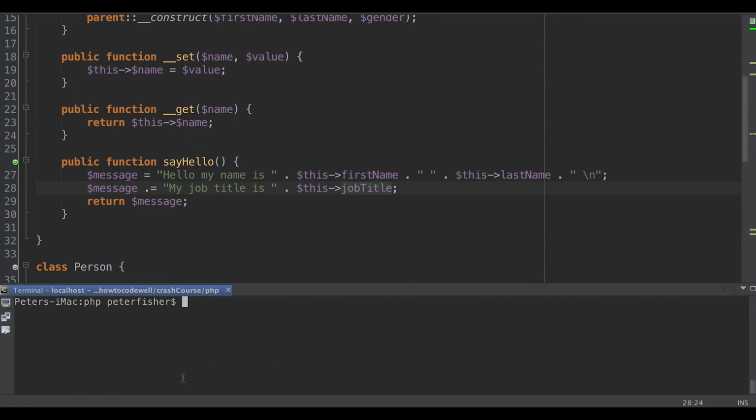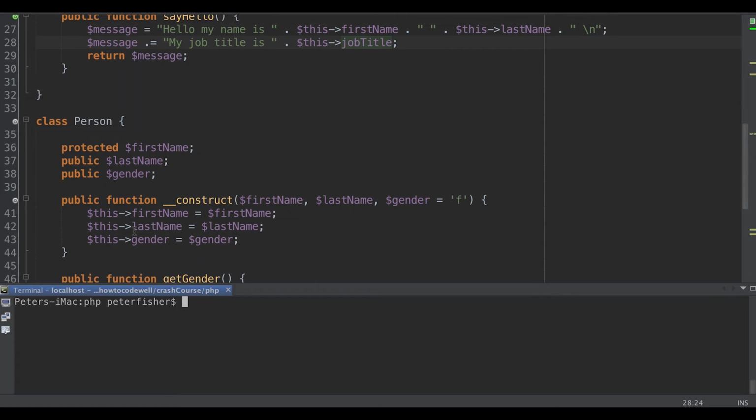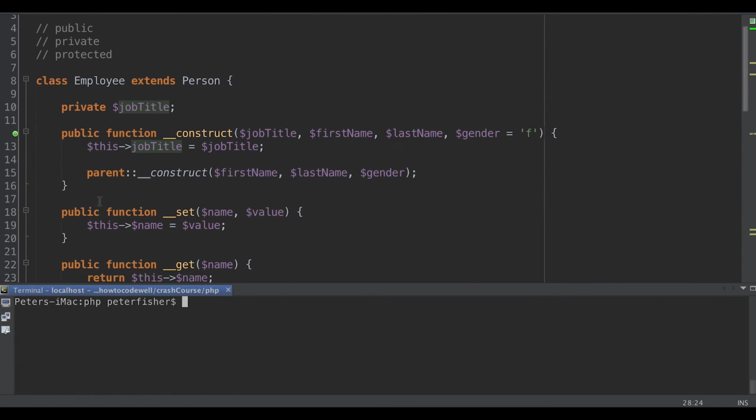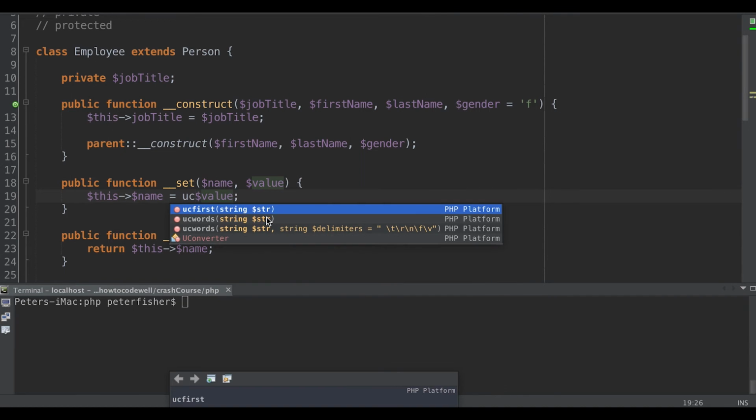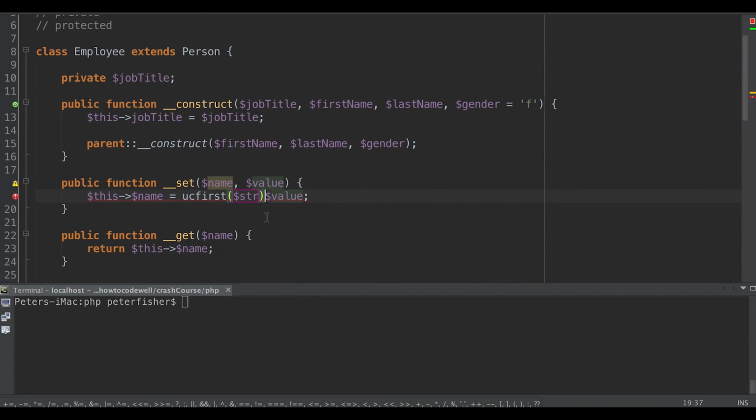Now, this is very useful if, for example, you have a class that has a lot of private properties that you wish to access, and also if you allow access to these properties from outside the scope of the class, and they all need to conform to some sort of format. So, for example, in the set, you might want to ensure that they all have uppercase values, for instance, and you would do that like this.